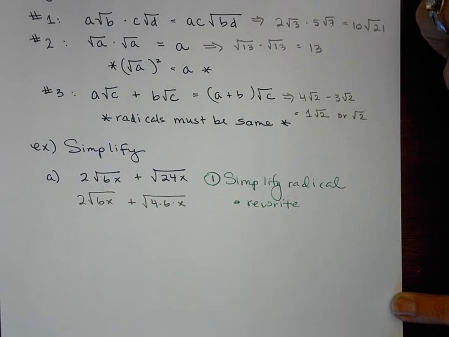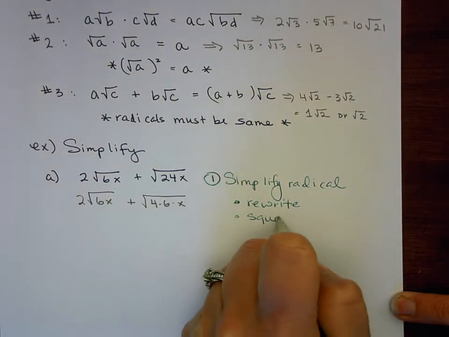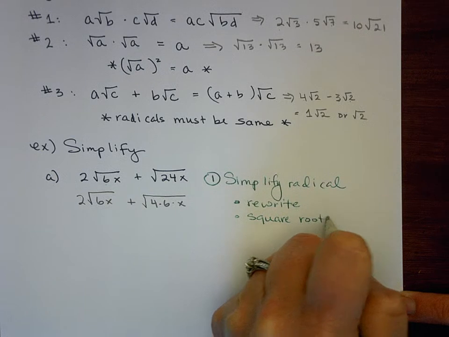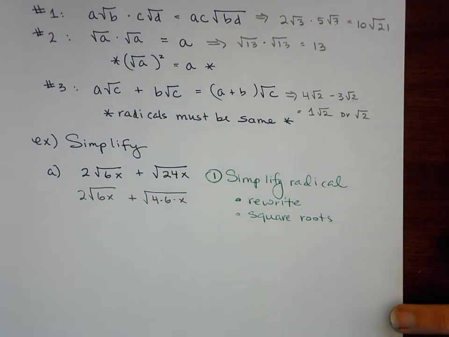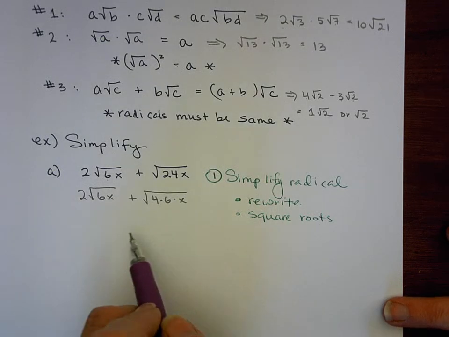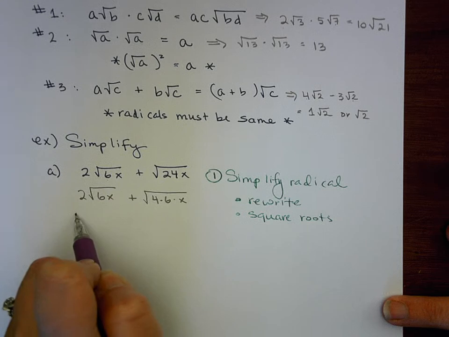So then as soon as I rewrite it, now I want to actually do my square roots, right? So when I do my square roots, that's when I want to reduce everything. And I want to be attentive to what am I taking the square root of, what am I reducing? And that's what pulls out of the root. Don't rush through these steps or you're going to end up pulling things out that don't make sense. You're going to lose track of what you're trying to do. So being diligent on your steps and paying attention to what you're doing is really what's going to pull you through this.